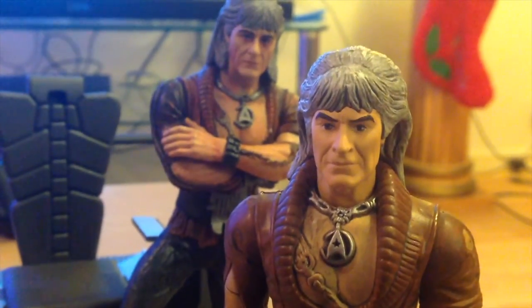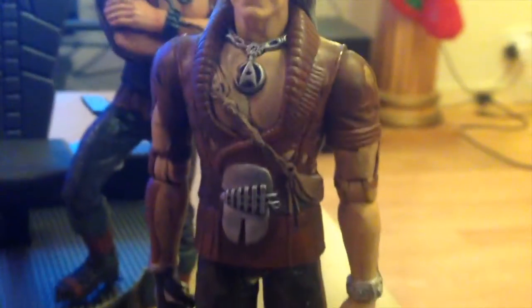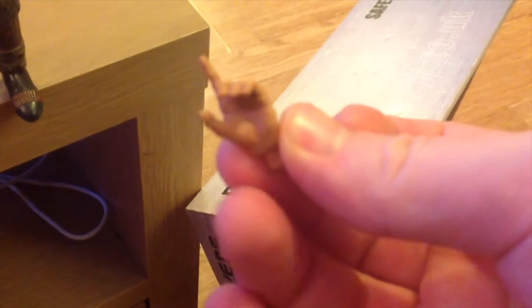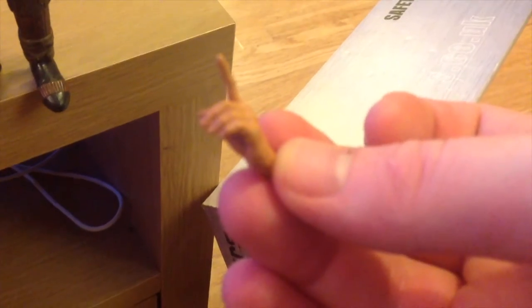I love both of them. They're all good in their own way. This is really good in terms of it being fully articulated, as you can see. I've not posed them. That's the iconic finger. You do get the famous iconic finger of him pointing. You could have him like that for "He asks me, and I shall have him." Or just "You didn't expect to find me. You thought this was Ceti Alpha VI."